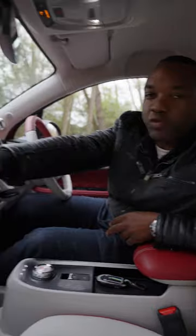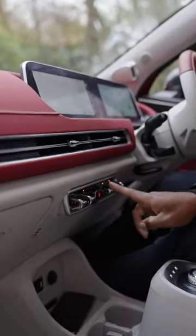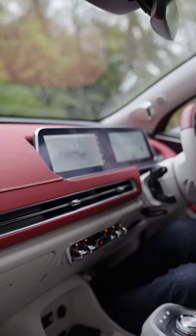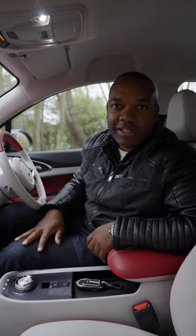Inside there's a two-tone finish — red and white to match the exterior — plus switches just like you get on a Mini. Those feel great, and there's a screen with a kids mode. Press that and it winds up all the windows and plays music to send your child to sleep.